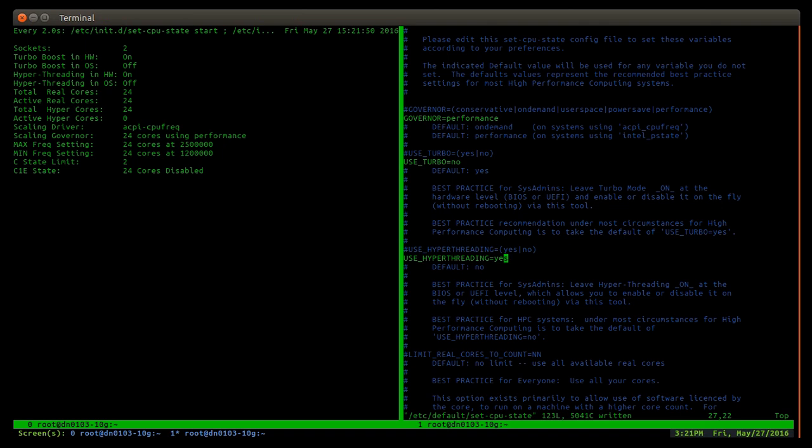So now, even though we probably don't want this in a production high-performance environment, let's see what happens when we turn hyperthreading on. You might find that it has advantages for your particular application. This gives you the ability to test and try on the fly without having to go through a reboot every single time. So now we have 24 real cores, and all 24 are active. We have 24 hypercores, and all 24 of those are active as well.